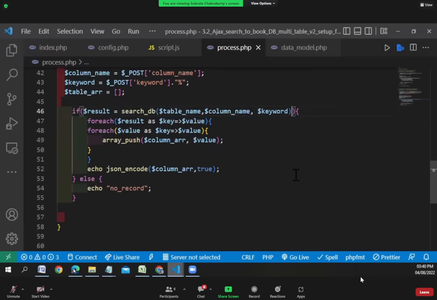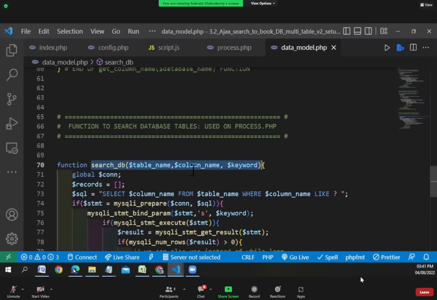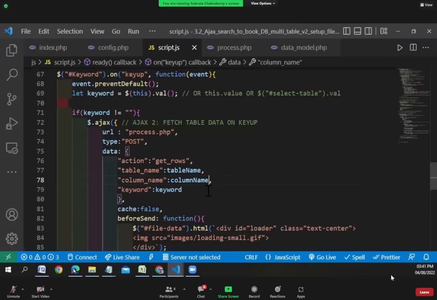This function. Storing a result, push into table array instead of column array. Whereas job is done. Now this should give me all the data lovely in the JSON encoding a table array. Let's see if this is what it's doing. So let's go ahead and we're going to print that into our console.